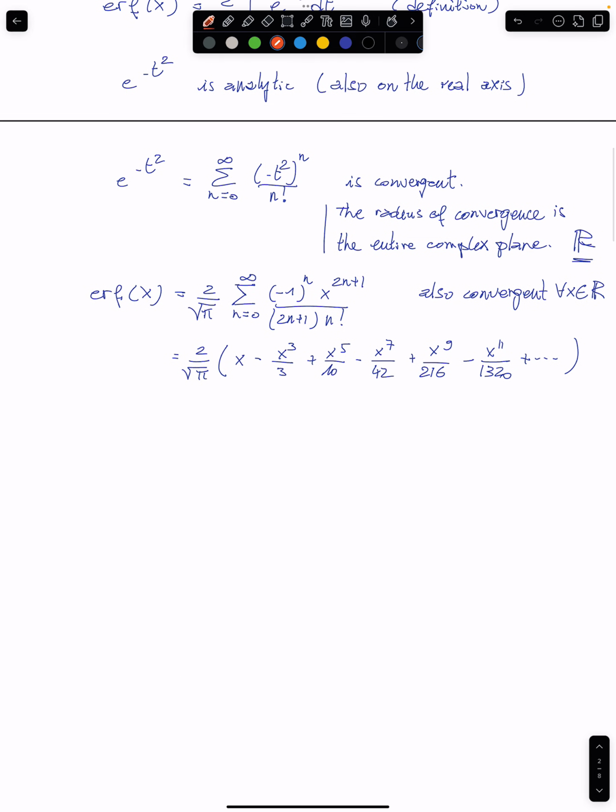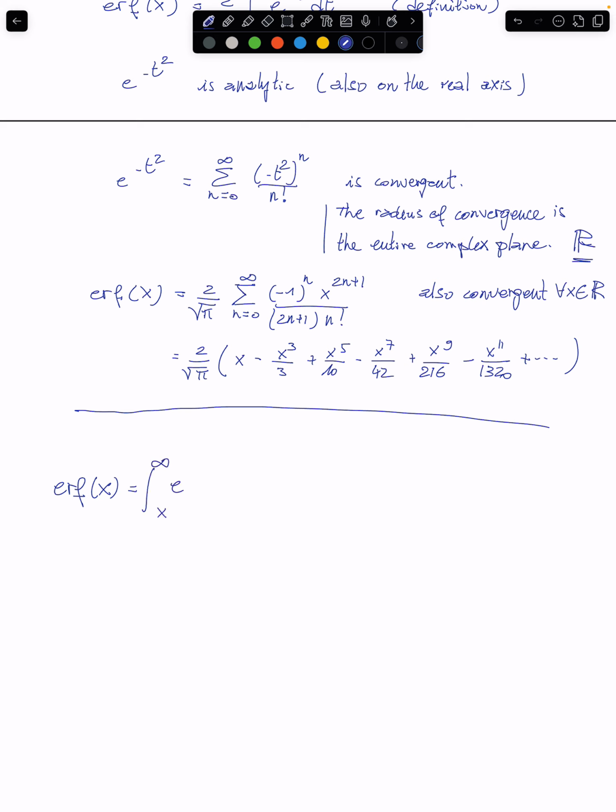All right, so instead, something else could be done. And what could be done is to transform the integral we're looking for. So the definition of the error function, let me just copy it over here. The error function is the integral from x to infinity of exponential of minus t squared, or maybe let me just drop the error function here and come back just with that integral. That would be easier. Integral from x to infinity of the exponential of minus t squared dt.